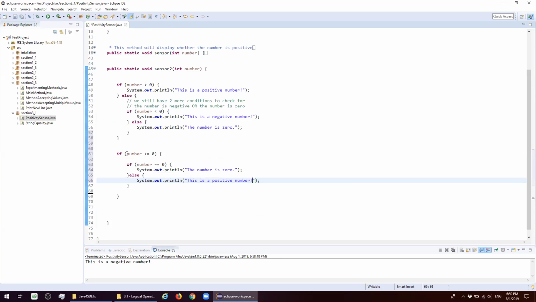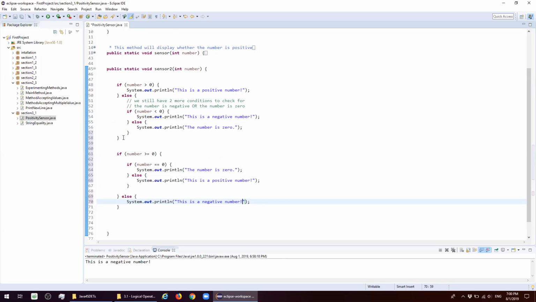When I do if number is greater than or equal to 0, I have two potential conditions. One condition is the number is 0, because I want to print out exactly 0 if the number is 0. And any other condition, if the number is not 0, is that the number is positive. The else branch of my main if branch is going to check only for negative possibilities. This is a negative number.